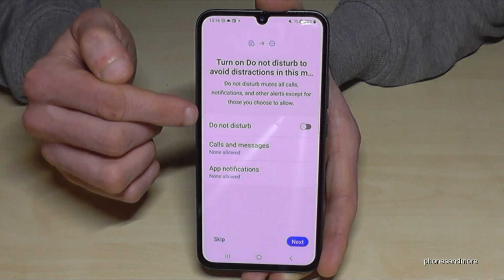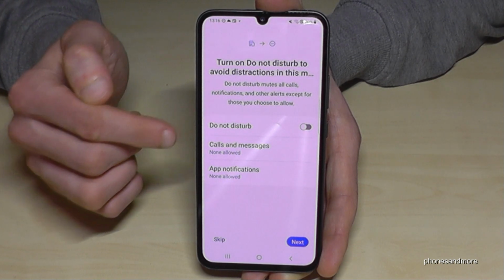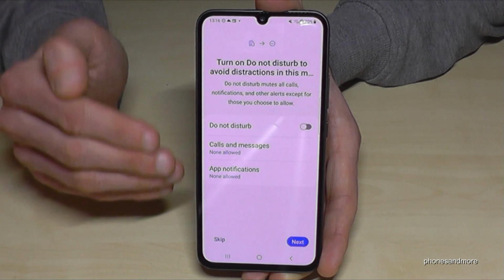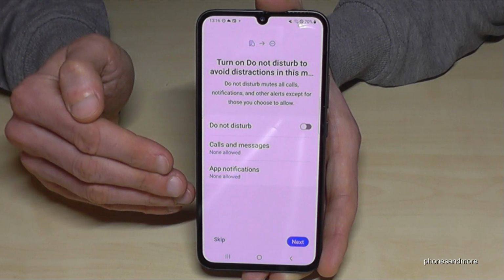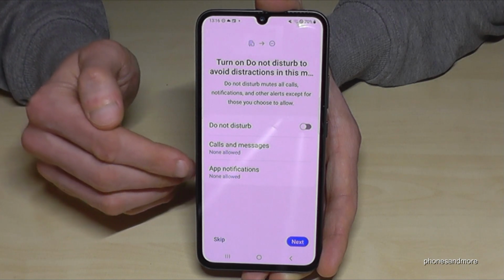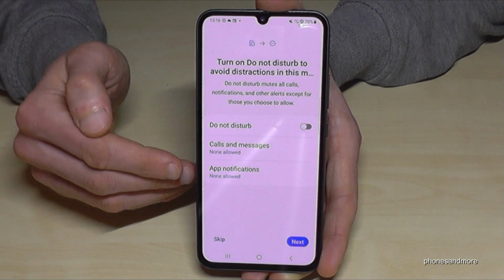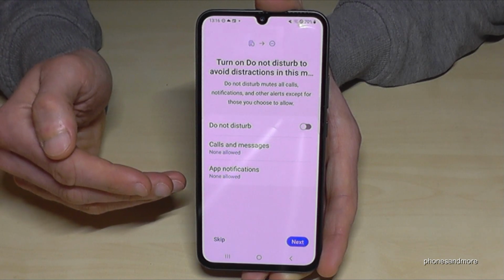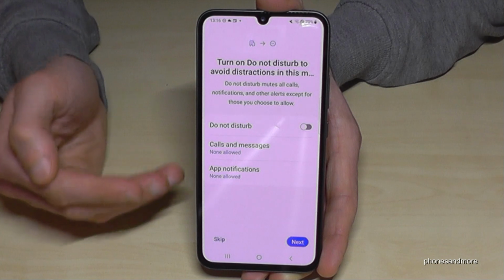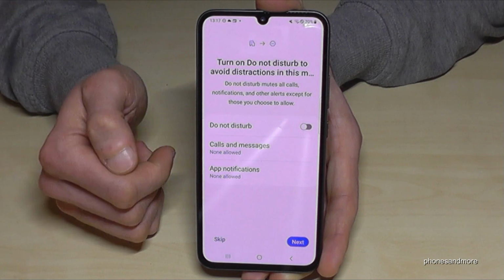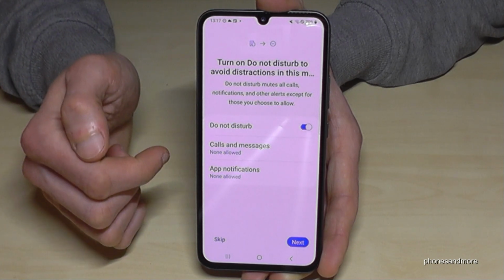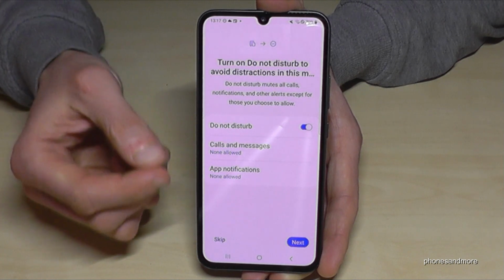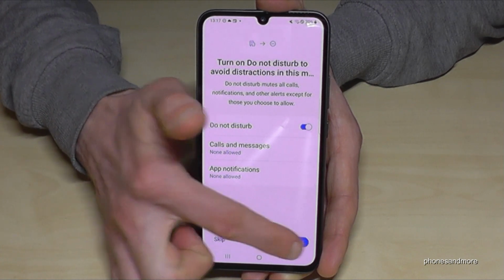And now you can enable the do not disturb mode for that. And you can also give some exceptions only for the situation at work. Also some app notifications. Maybe you say, okay, I need WhatsApp at this moment or another app, especially for work, that should be enabled and you want to see the notifications for that. Pretty cool. Okay, let's enable the do not disturb mode here for enabling the feature, because it's the main thing. Just go then on next.